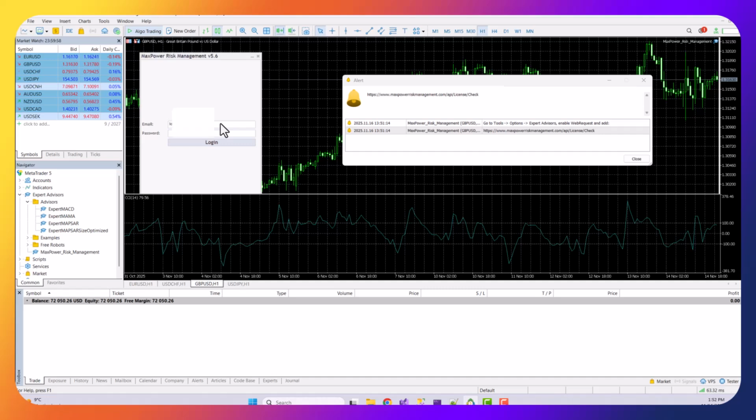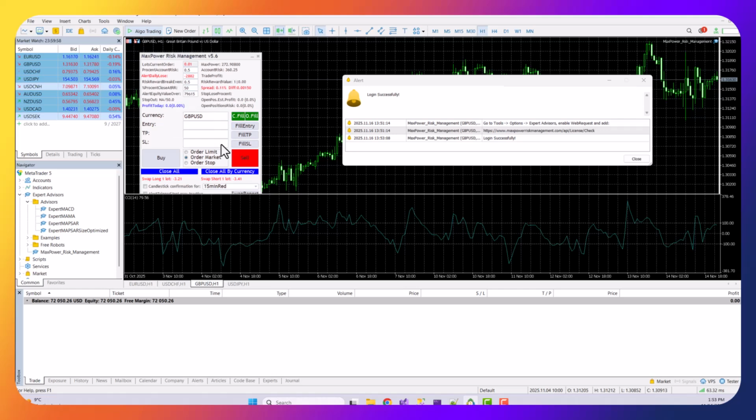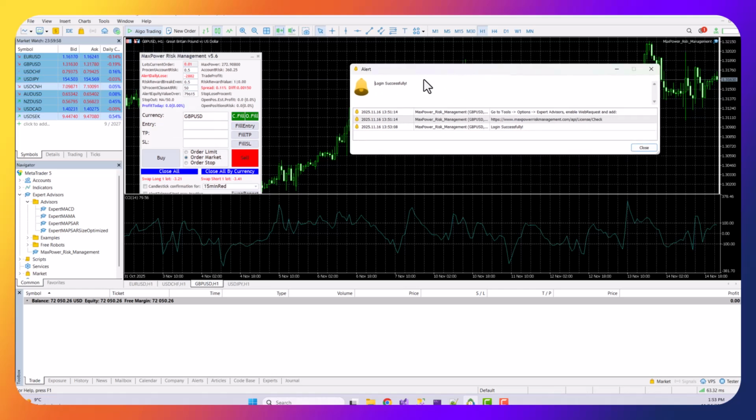Now we enter the email and password that we also use on the website. Then click Login. We have logged in successfully, and at this point, we can start using the MaxPower application in MetaTrader 5.